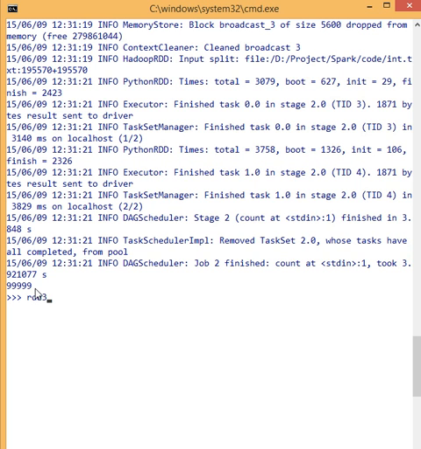So let's create another RDD called RDD3 and do RDD2 dot reduceByKey, and let's write a lambda function which will take x and y and give x plus y. This is just an addition function. So now RDD3 is created.